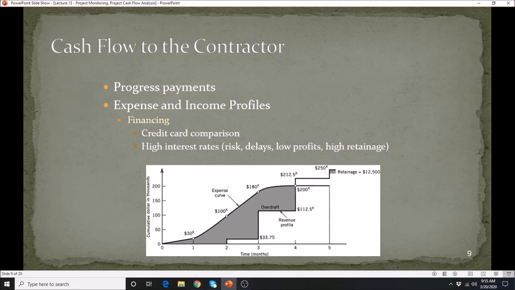All right, so now in the case of the general contractors, there are two sides of the flow of the money. We have what we call the expenditure, expense or expenses. That's the one that you're going to cash out. And of course, we have those that are coming in, revenue, which is usually in the form of a payment from the owner for the job that we have done at a particular period of time.